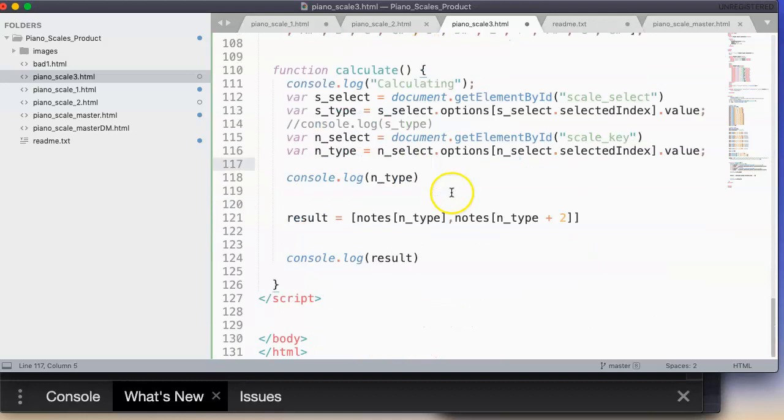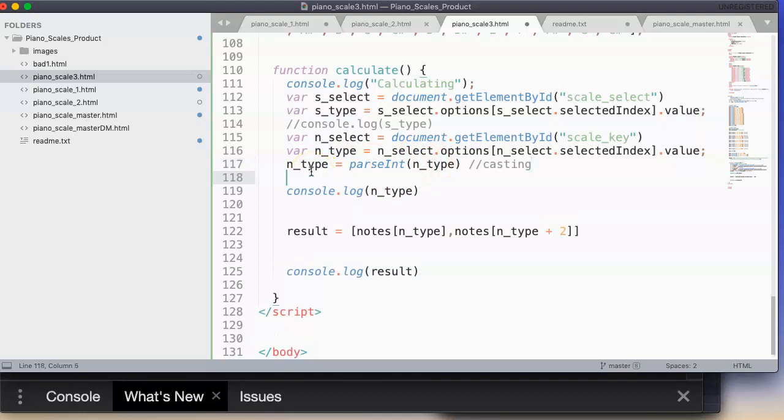They're not integers. So what I have to do is I have to change the type. And so I'm going to cast it. So I'm going to say var n-type, or I'm just going to say n-type, I don't have to rename it. N-type equals, and what I'm going to do is I'm going to say parse int n-type. So this is a process called casting. And casting is changing of type. So we're changing the string n-type into an int n-type.